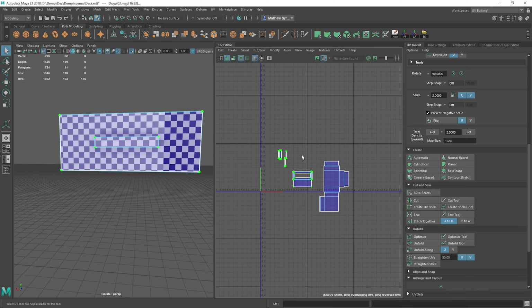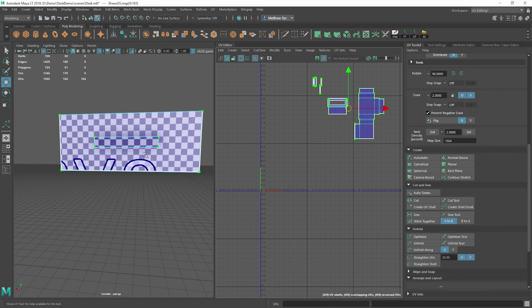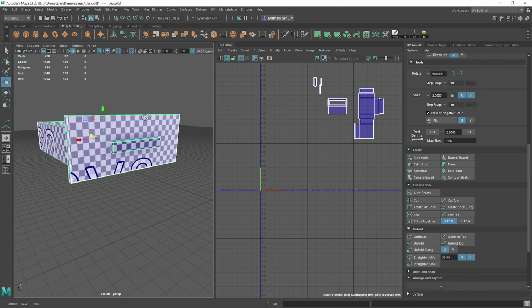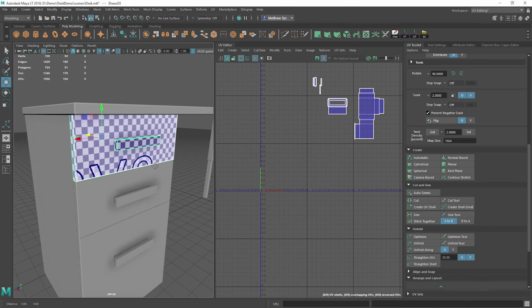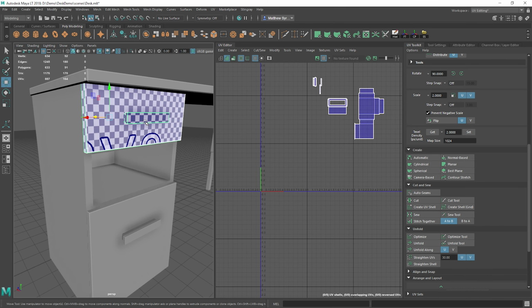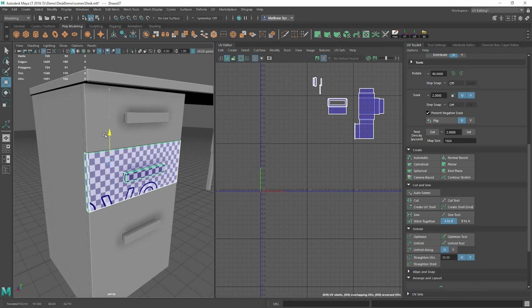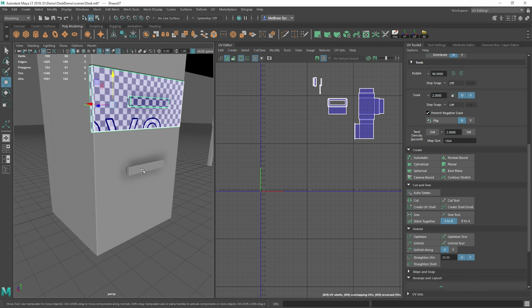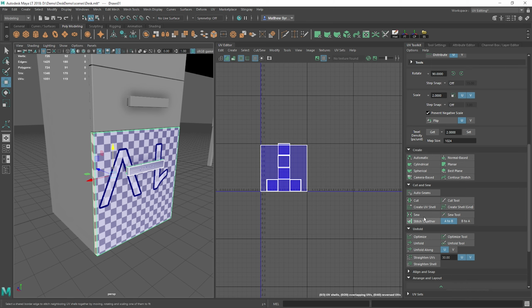Okay, I'm just going to move that off to the one side. Okay, so what I can do now is I can delete that. Just move that down. And then I'm just going to UV this quickly.